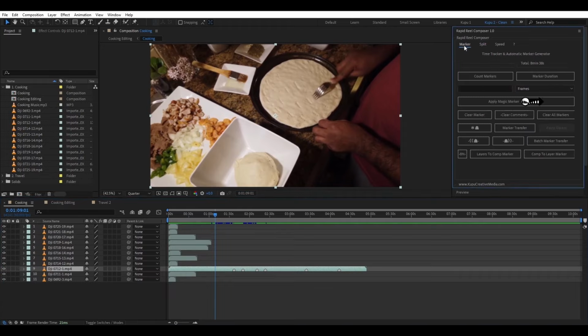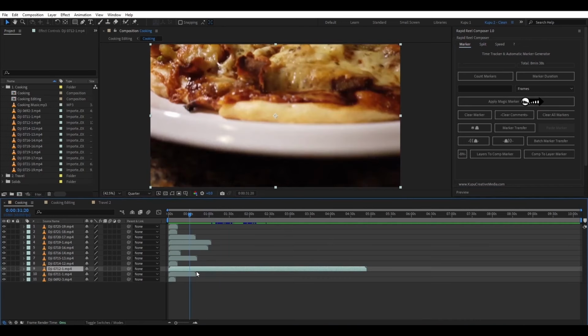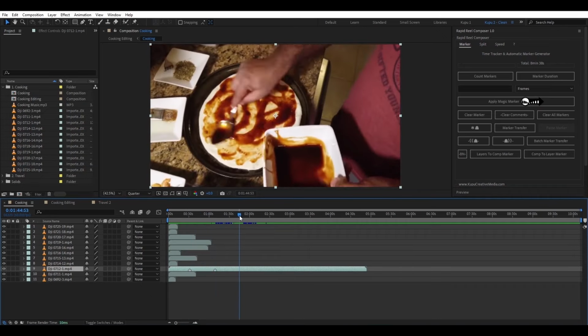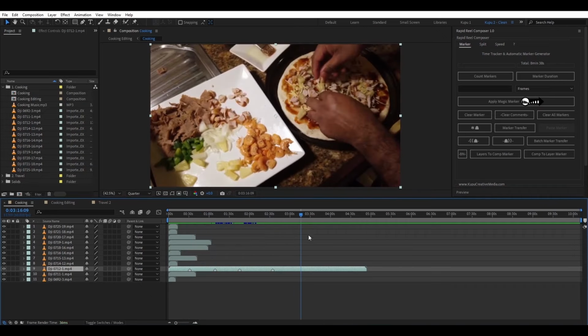So what I'm going to do is clear the markers and show you all of the options briefly. You just select one portion, let's say here, and then jump back here, here, here, and here. Now you can decide, do you want to go for 15 frames, or 15 seconds, or 1 minute? How long do you want to go for from this key point, this key point, or this key point?